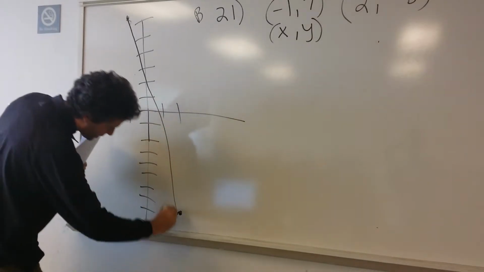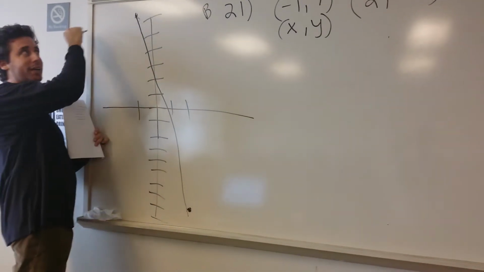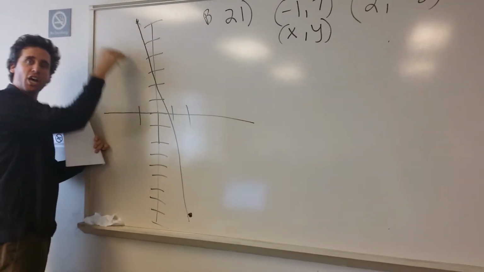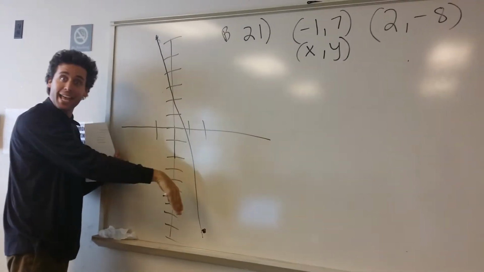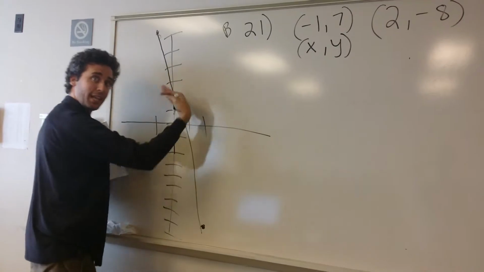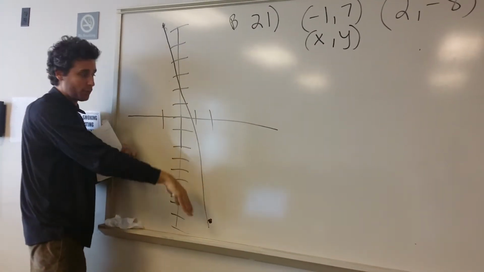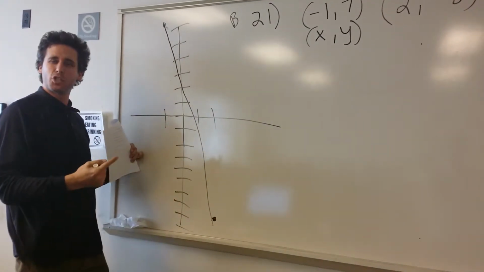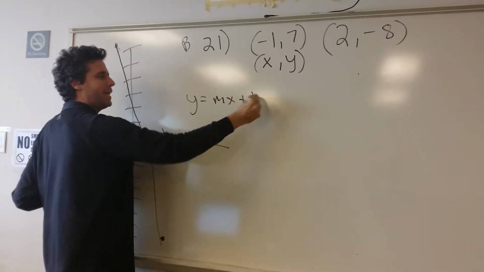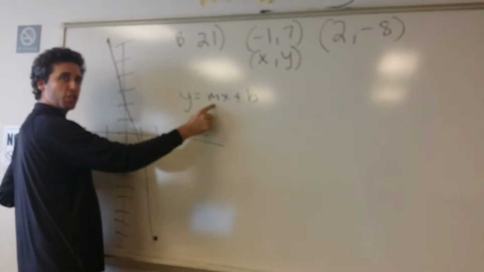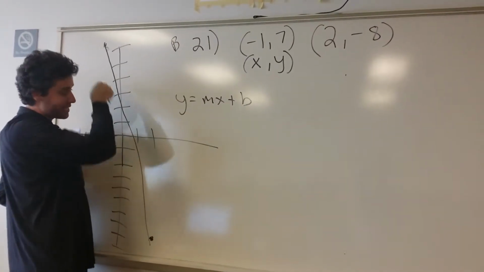And it doesn't matter if it's not exactly to scale, but you can see that going left to right, the same direction you read English, the line is slanted down. So that means it's going to be a negative slope because it's slanted down. Don't look at it from right to left. You got to look from left to right. The same direction you read English, you see it's slanted down. So it's a negative slope. So that means in y equals mx plus b, the number that's in front of the x, which is the slope, is going to have to be a negative number because it's slanted down.